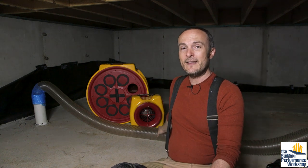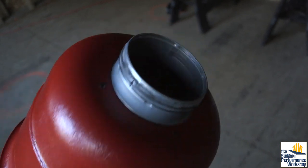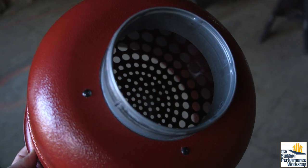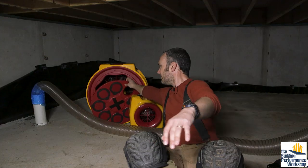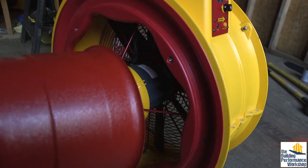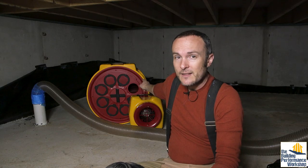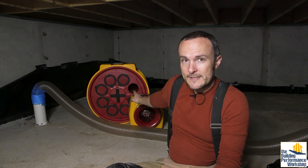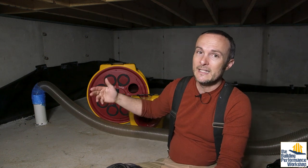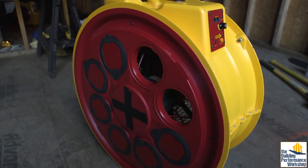If I was to try and fit this really cool bell-shaped connection that fits onto the end of this snorkel to that, I could only cover — like if I uncover this, it's way too big, that's way too much space. I would have to use an obscene amount of tape and it wouldn't work that well. If I was to take the bell off and just connect the hose directly to one of the plugs, that would get me about 270 CFM. That's a back pedal from the duct tester. If I unplugged two of them and covered it with the bell, then that would only get me to 500. So what can I do that's bigger?